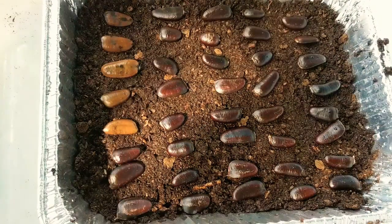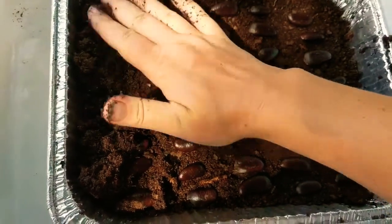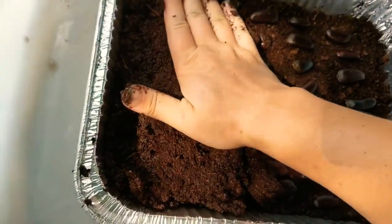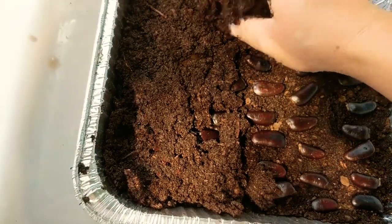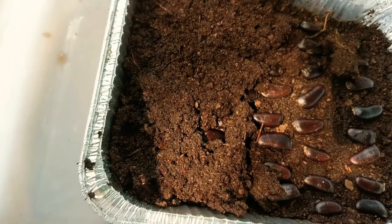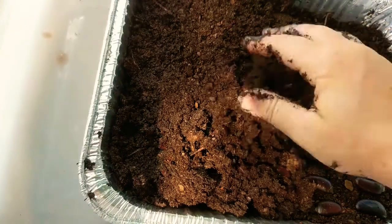All right, so now that we've got one layer, we can cover those right up with another layer of peat moss. Again, nice and moist. You don't want it dripping because you don't want anything to rot, but you want it really like the damp sponge test with your compost. You might want to be able to squeeze a drop of liquid out of it, but no more.